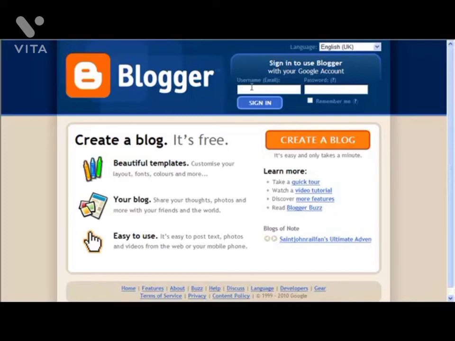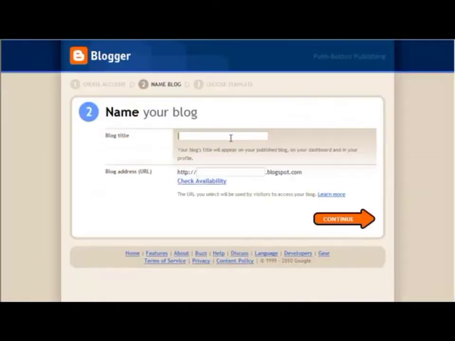So what we're going to do is we're going to sign in with our Google account. If you don't have a Google account, you can create one as you sign in. So I'm just going to sign in and we'll start creating a blog. Okay, so now we have to create our blog. So we give it a title. Now we're going to call it 7 Steps to Internet Marketing Success. So we can say that our keyword here is Internet Marketing Success. So what we want is we want our keyword in the title and our keyword here as the domain name.